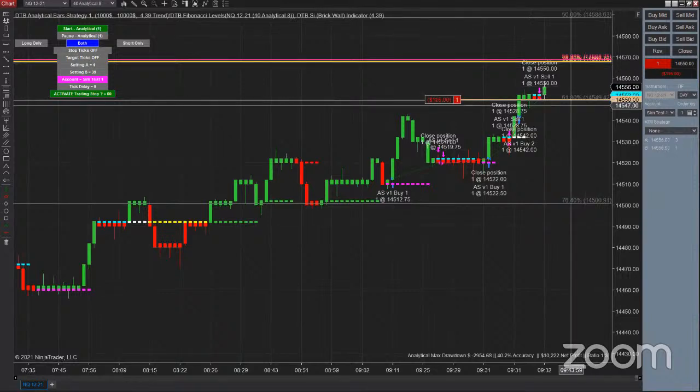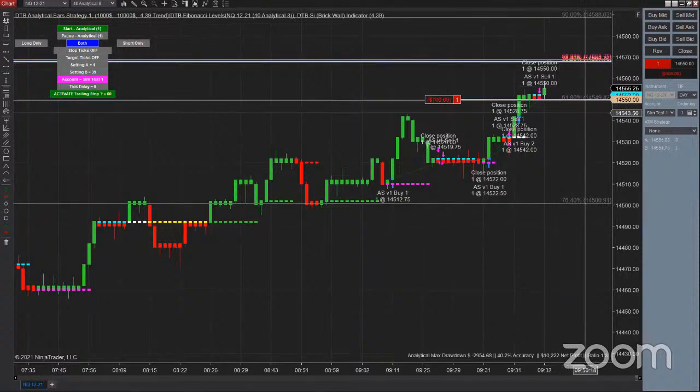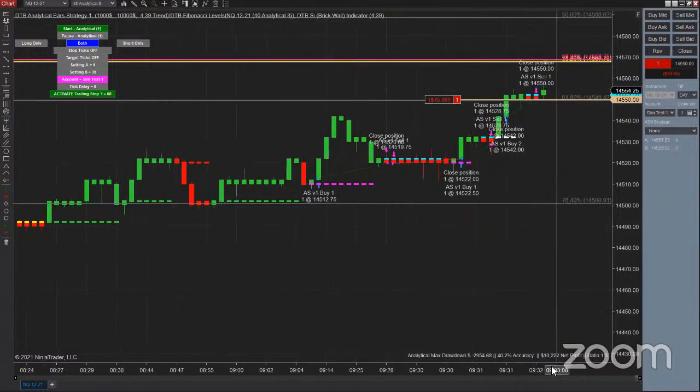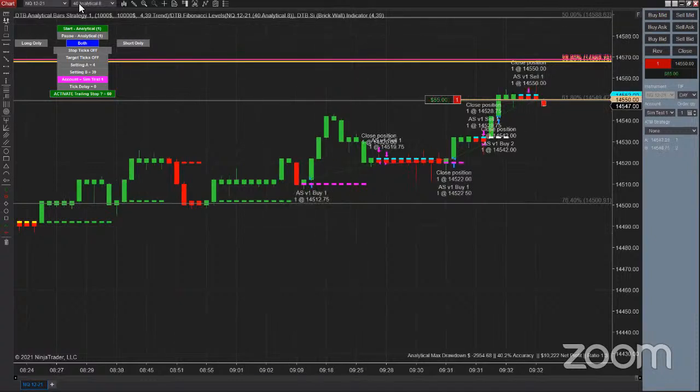So the last thing we want is this thing to break up, fail over there, take a long signal, and then come break down anyway. So hopefully we stay in a short. Again, if you only want to have a certain direction of trade, you can select your strategy on the buttons to say long only, short only, or both. But because the strategy has been optimized for all directions, we're just leaving it like that.